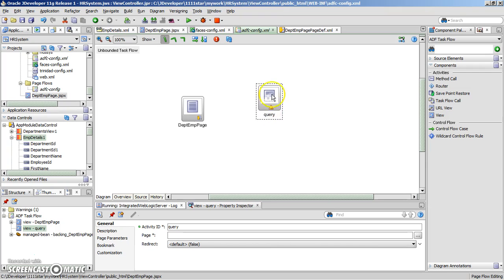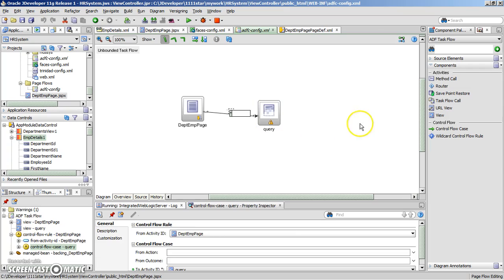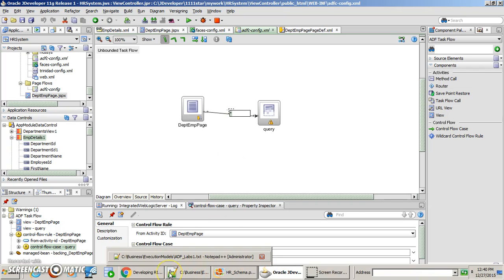Enter. After that we will make a control flow case from the department page to query. Drag and drop it here and name it query.